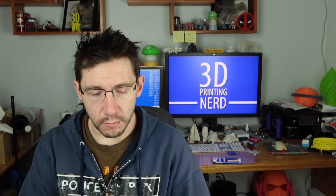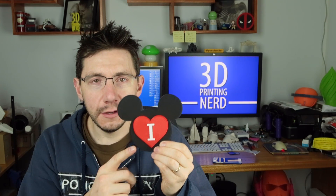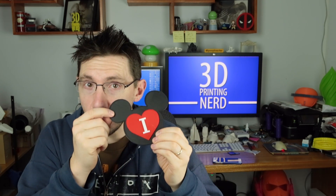For my wife, I did a little bit more and I went with this — eye, heart, Mickey. Ever since I've met my wife, I've known her as Mickey. It's funny because I can use this silhouette shape and everybody knows it's the Mickey Mouse shape. So if I put an eye and a heart and a Mickey, that makes sense. This was done again using the process of doing multiple colors in different layers. The black was two millimeters, the red was another two millimeters, and the white was another two millimeters. The black as well as the red is the Maker Geeks PLA filament, and it turned out extraordinarily well. The white again was Color Fab, and it turned out fantastic. I think she's really going to love this.